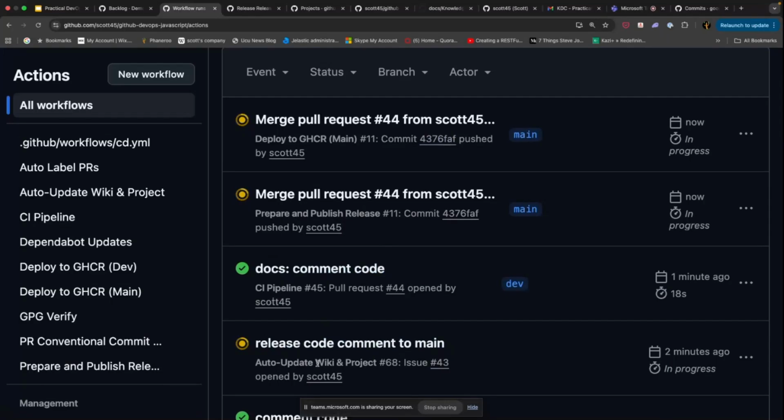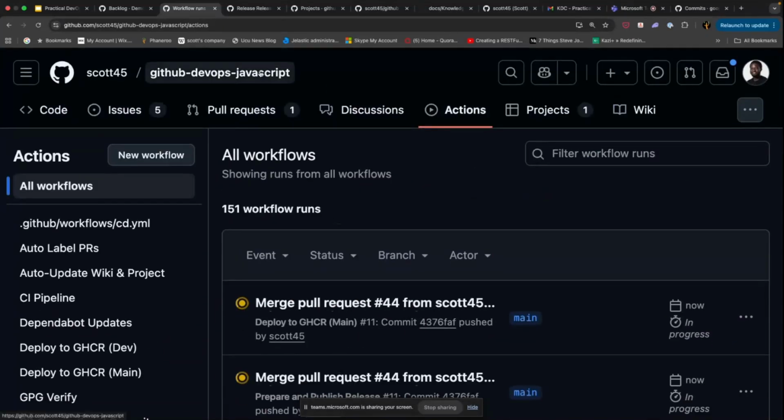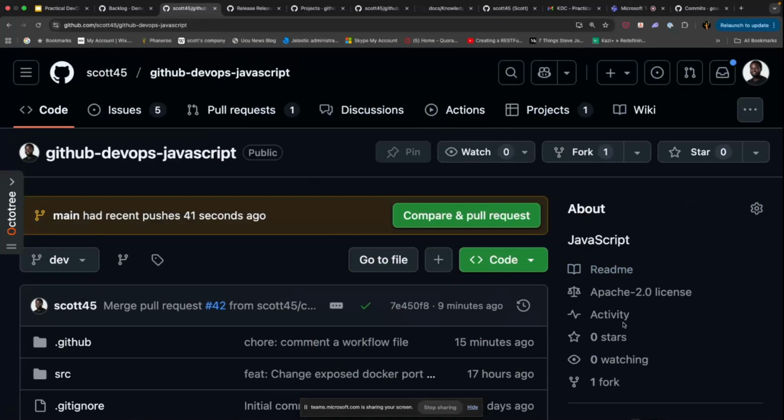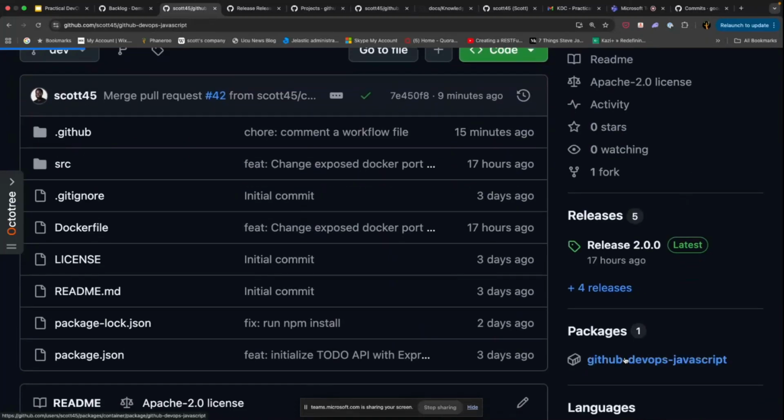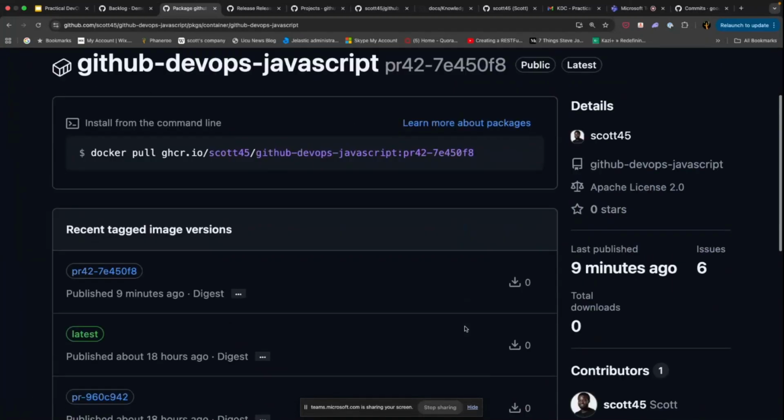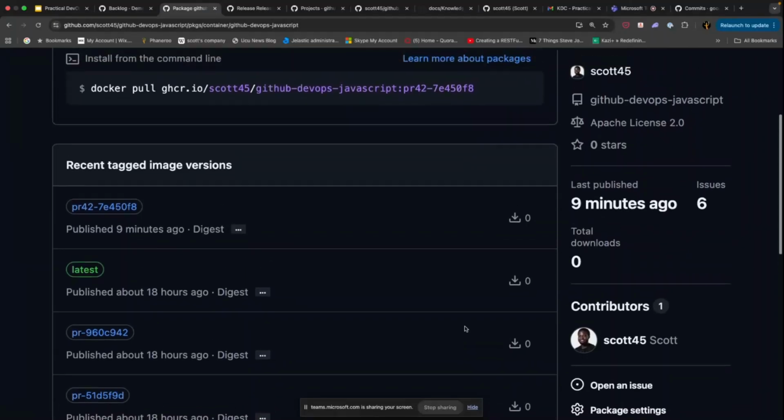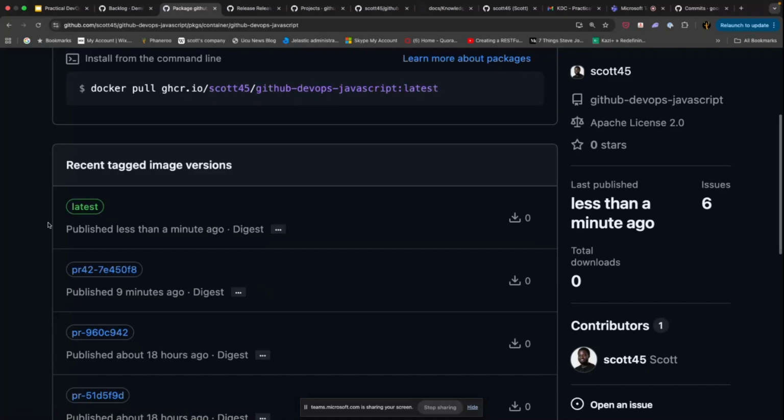Update wiki, because our issues have changed. We had an issue created. It has been modified and referenced in the PR template by a closes clause, so it will automatically be moved to done. Then here we are preparing our release, but also we are deploying the image to main, called what? The repo name. So if we come to packages, yeah, the workflow is still running. That's why we only have the Docker image that was built on dev, okay?